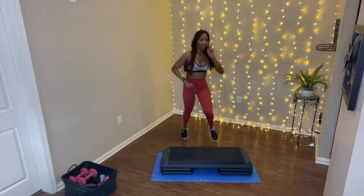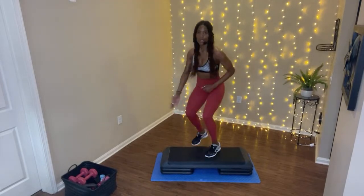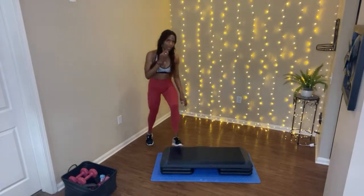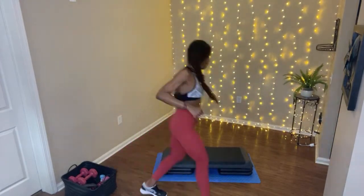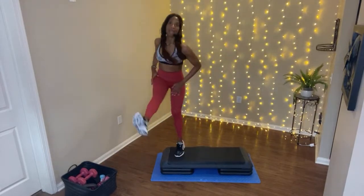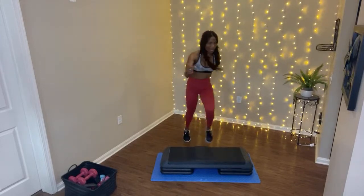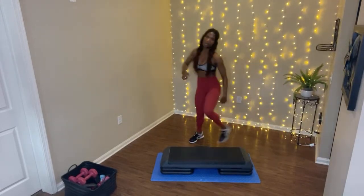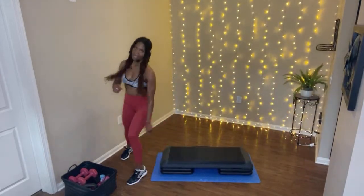Two basic or split, right? Push shuffle, whatever you like, y'all. March around. L step. Basic or split it. Push shuffle, baby. Yep. March around. Bring it. L step.